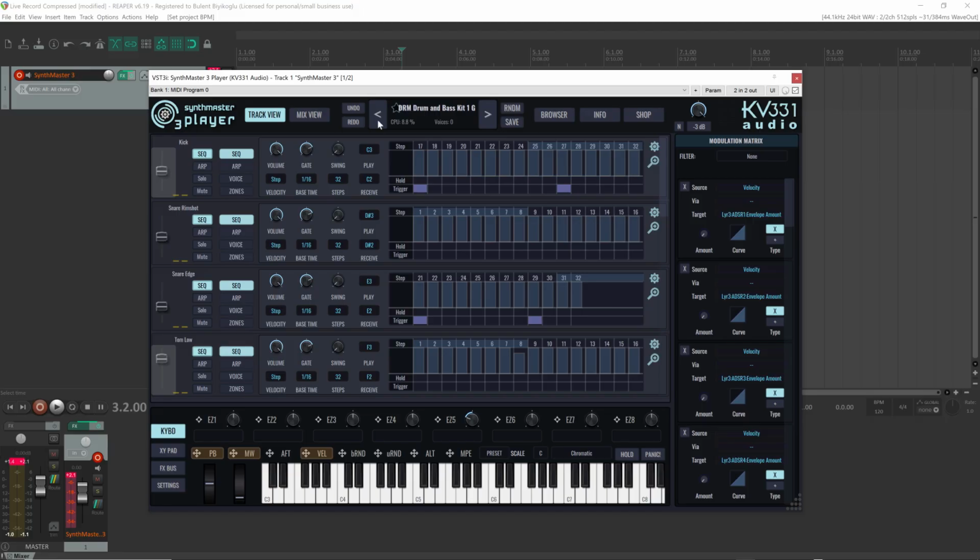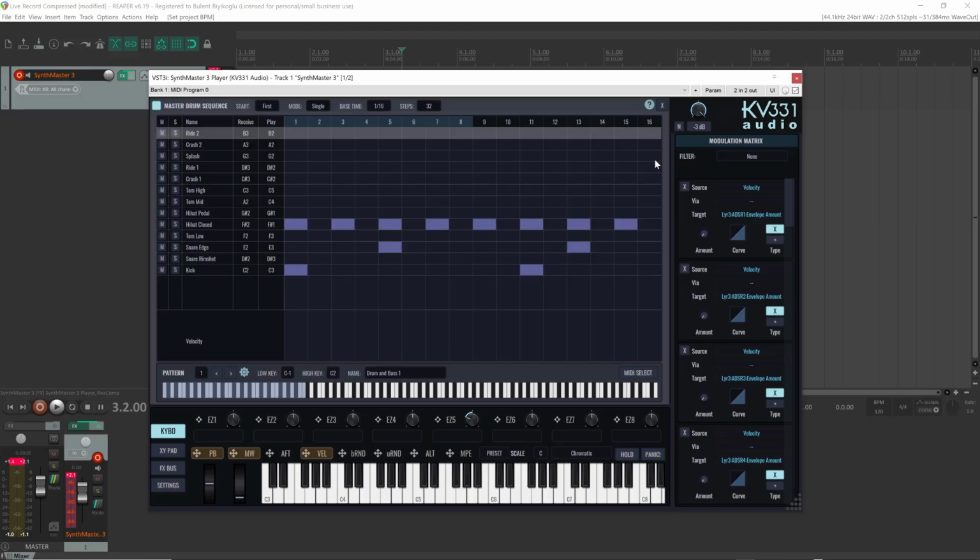Basically, any layer that is of type drum part is edited with our master drum sequencer. So I'm going to click on this MIDI select button here, so that when I press a key, the pattern for that key would be selected.